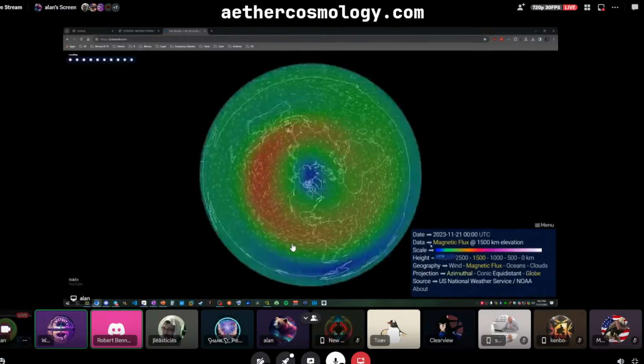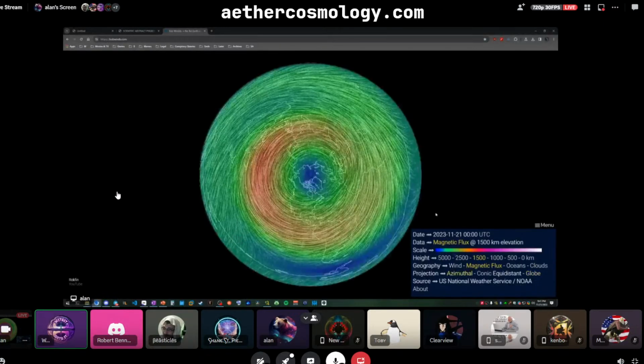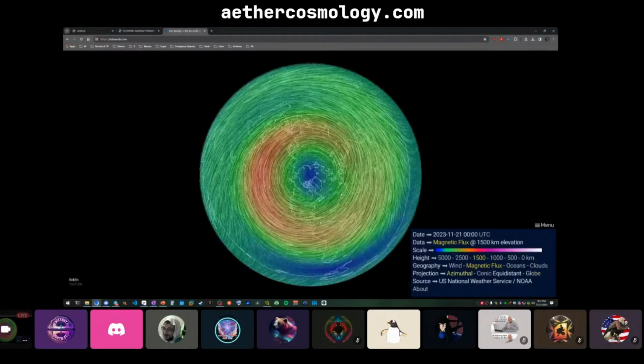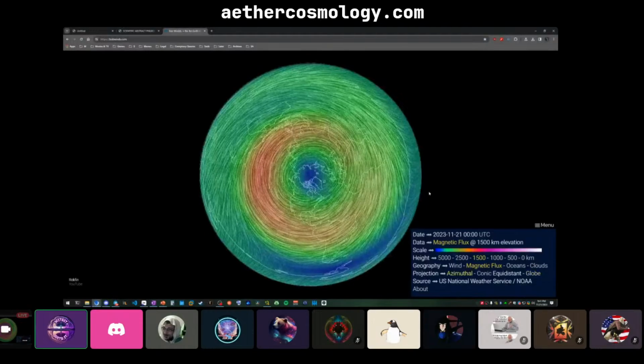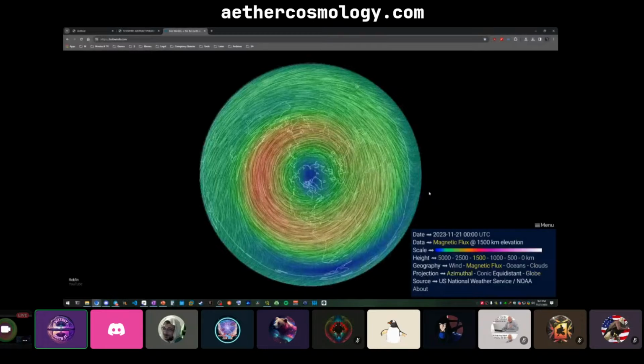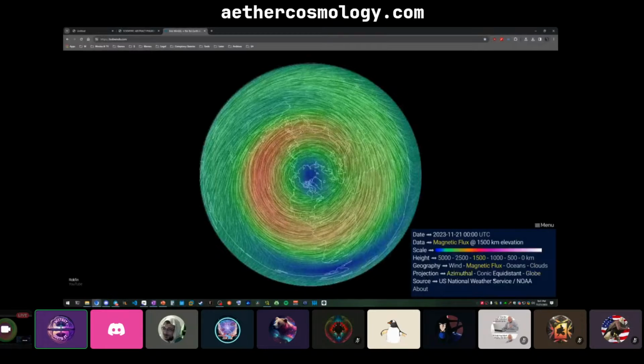Yeah, fair enough. The magnetic flux is higher with the red, so the red just depicts a higher magnetic flux, and the green is towards the lower end of the spectrum. The blue is the lowest. And the part where all of a sudden it gets blue is conveniently that part where we can't actually go out there.